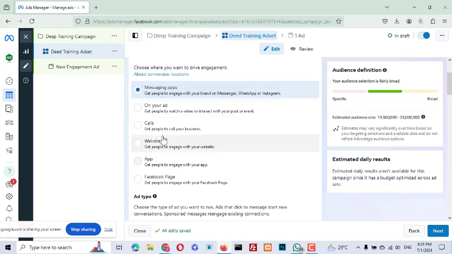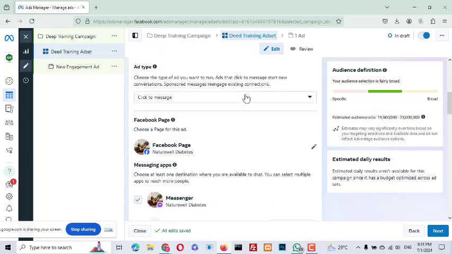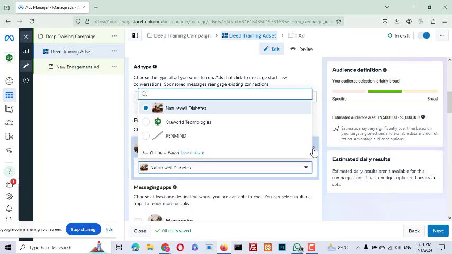So let's scroll down. This is our Facebook page, so we can select it and choose another page. These are the messaging apps that we want to connect with. This is WhatsApp.